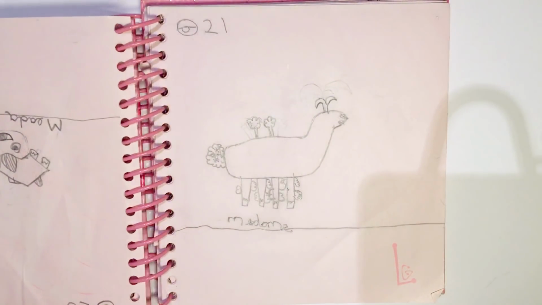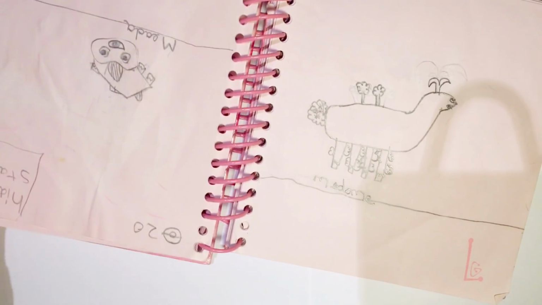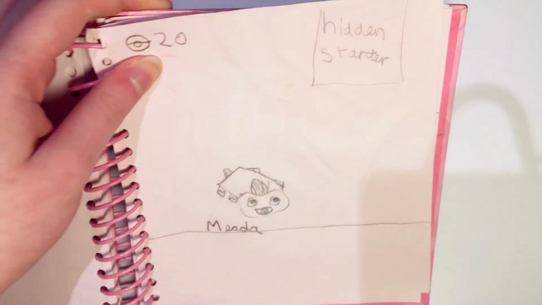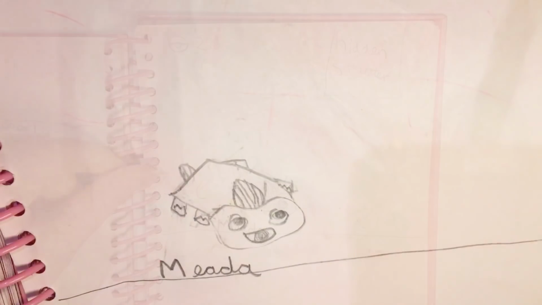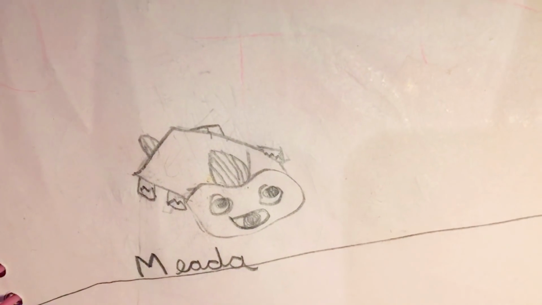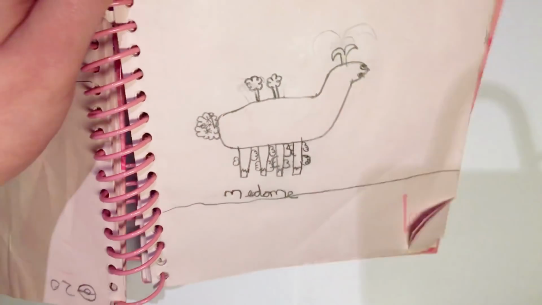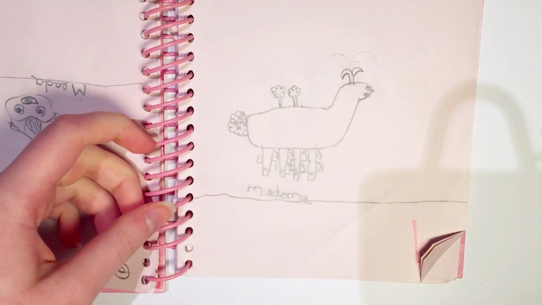Next, we've got, oh, these two, with one of them being upside down for some reason. Okay, so this is a hidden starter. Ooh, mysterious. And it's called Mida, also known as very scary looking Turtwig. Poor thing. Then there's the evolution Midome. And no 3rd stage because I got lazy.